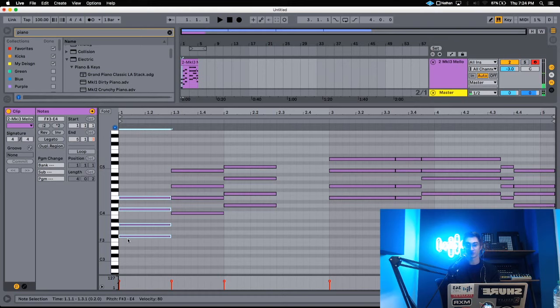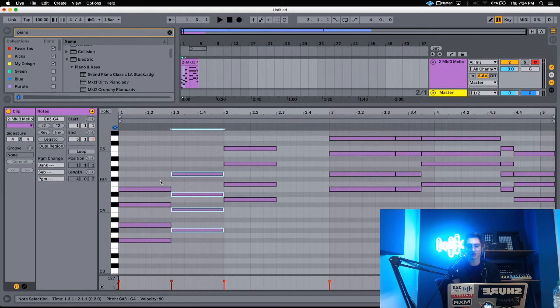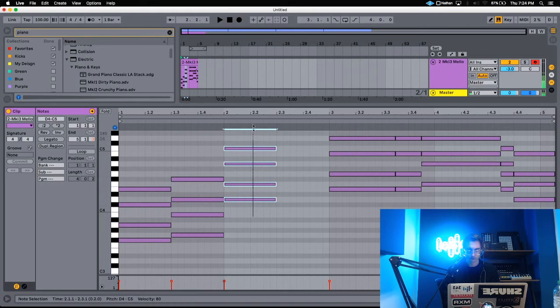So now that I have this minor 7 chord on the F sharp, I'm going to grab this major one and just move it around and hear in context what it sounds like relative to the other chord I plunked. Got that one? Got that one? That's a little weird. That's actually not bad. That's weird. That's pretty good so far.